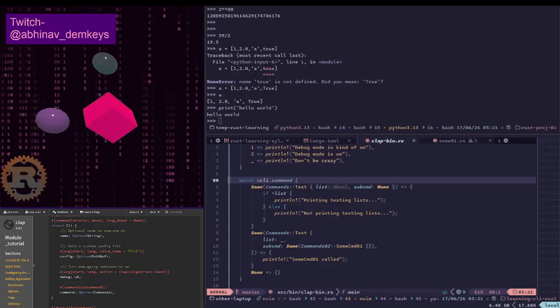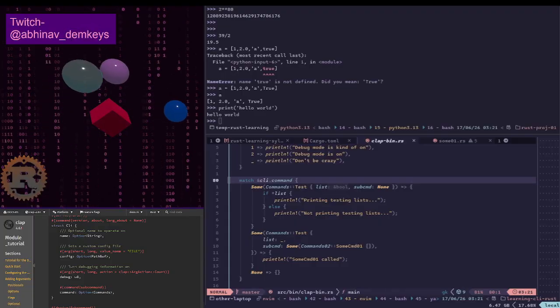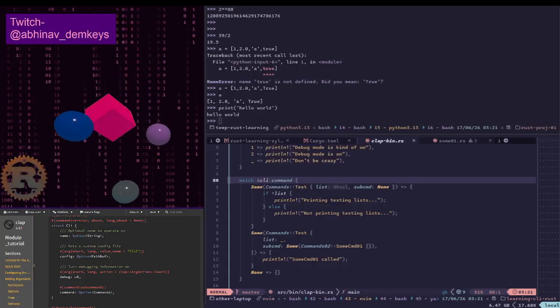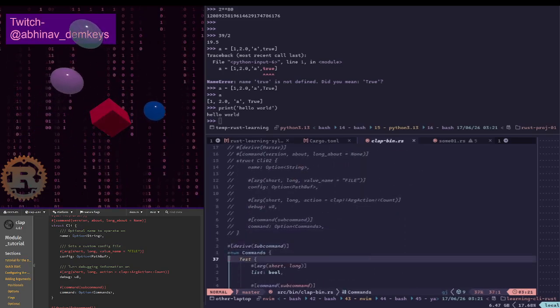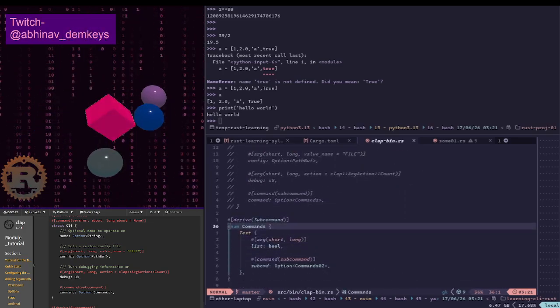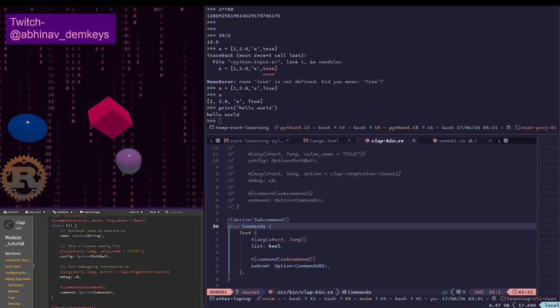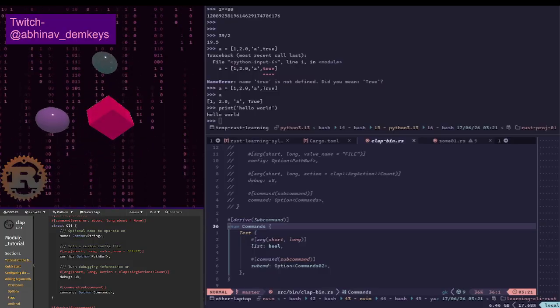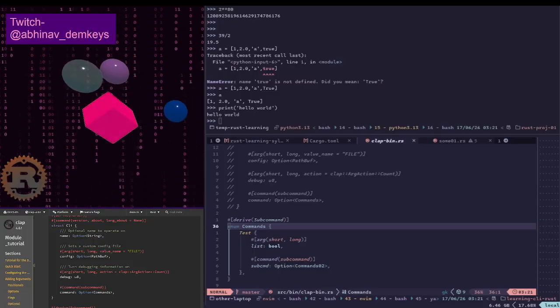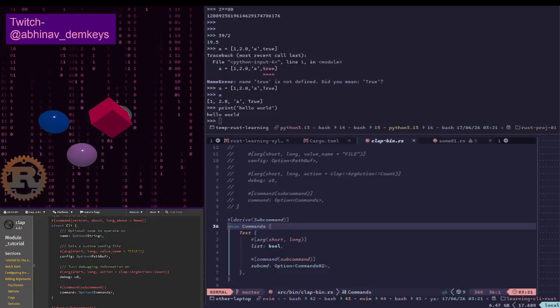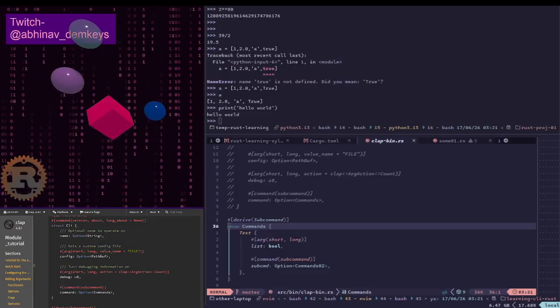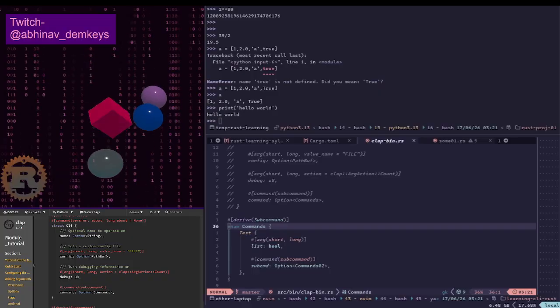All right, so test. Actually, first we look at the macro subcommand. This turns this enum into a collection of subcommands. Test, this defines a subcommand named test. Clap automatically converts camel case to lowercase for the CLI.